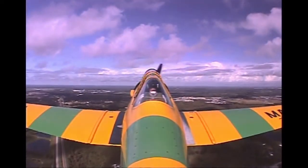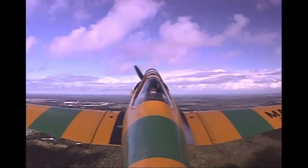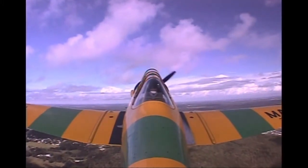Okay, Mike, what I want you to do now, put your stick very, very relaxed up like we talked about, toes on the bottom of the pedals. Yep. You have control of the airplane. Any particular direction? Yeah, we're going to stay kind of in this direction right here. What I would like you to do is gently pull back on the control stick and watch how the aircraft responds. See that? Oh, wow. Yeah, it doesn't take a lot, does it?